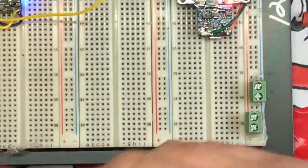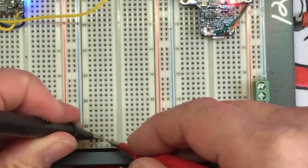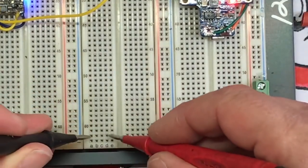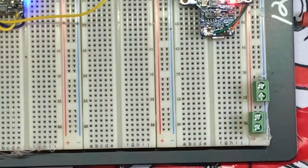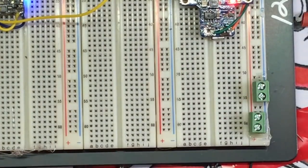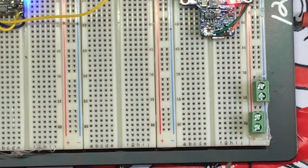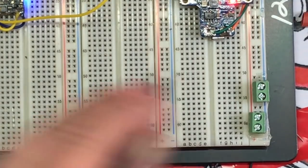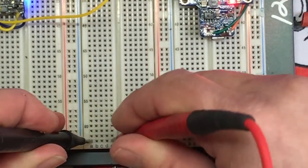Okay. So on the pot, we've got going straight across. These are A, B, C, D, E. See that? These have continuity. But this rail to this rail does not. Does that make sense? Okay. So the positives and negatives, all the positives are continuity, all the negatives are continuity, and the rails going this way, A, B, C, D, A, B, C, D, A, B, C, D. So all the way across, if I'm not mistaken. Nope, just those bands. My bad.